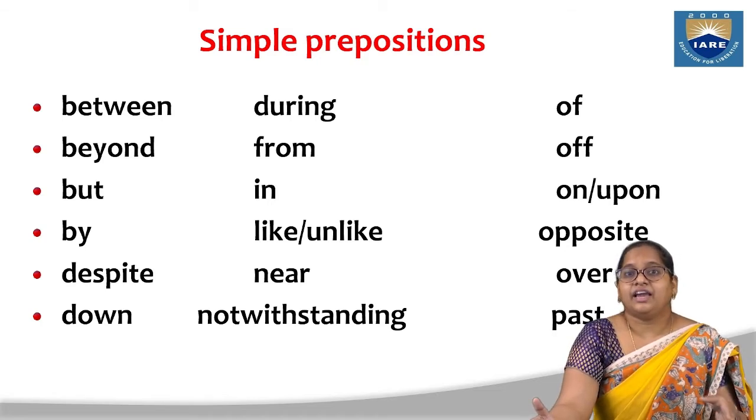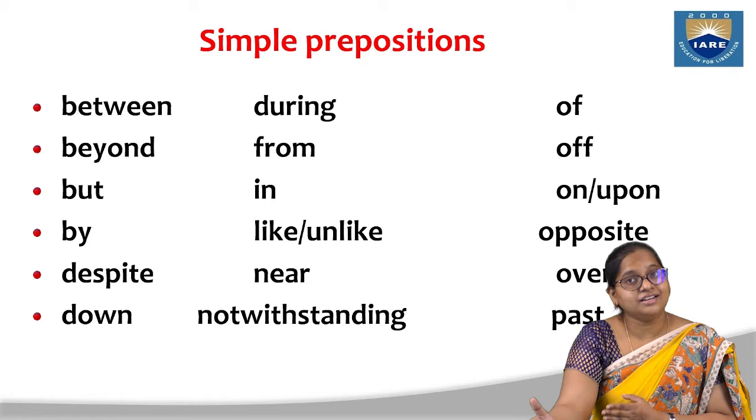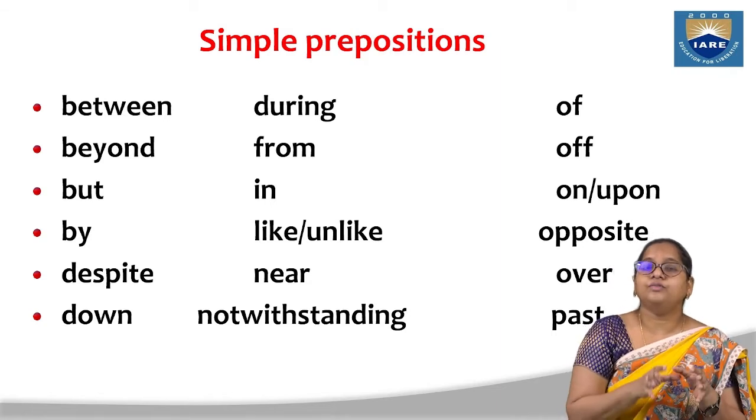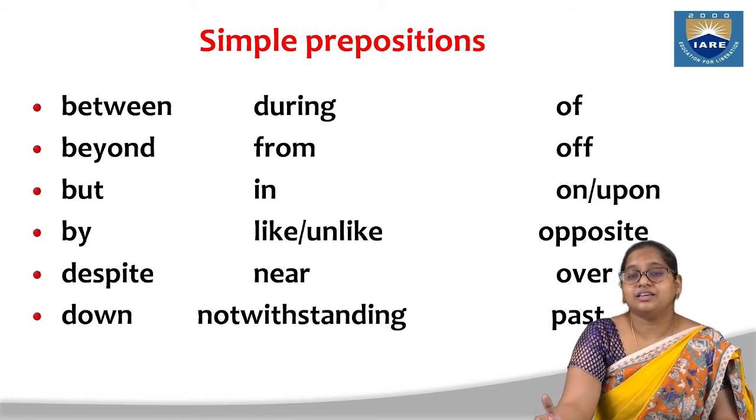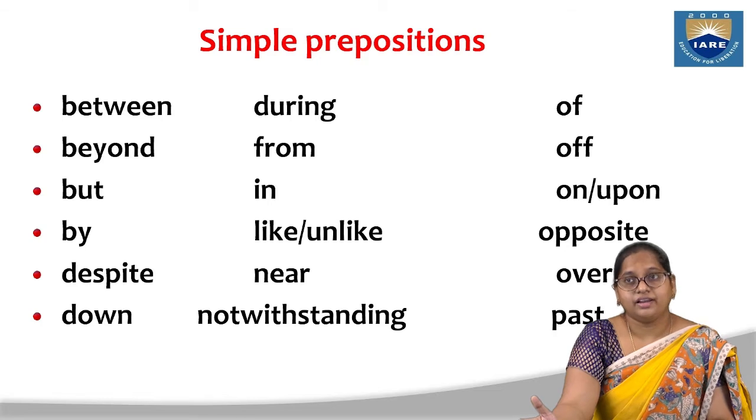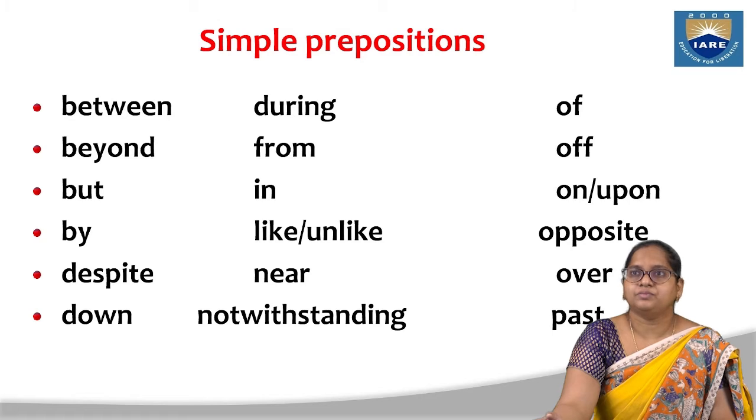Like in doing that, or he lives in a particular place. So there's a distinction between in and that, and you have to understand how to use these two, right? Unlike someone's participation, this girl's work is very good, or participation is very good. That is not similar to, or like is similar to. Near, right? Notwithstanding, not being able to tolerate or bear, right? So these are all single word or simple prepositions.